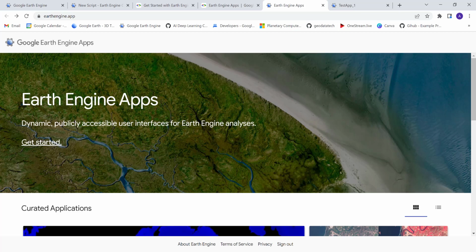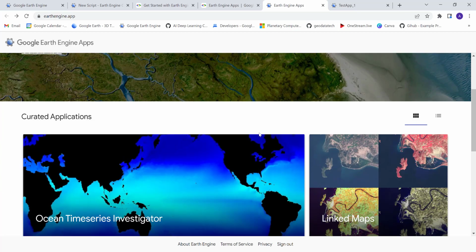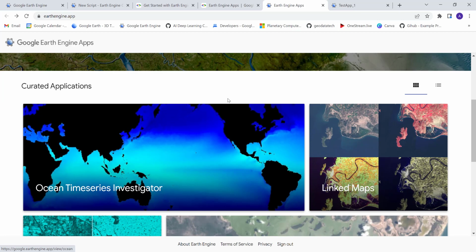But thanks to Google, we can use Google servers to deploy these apps. That's amazing, right? Some of these apps are developed by existing Earth Engine users.